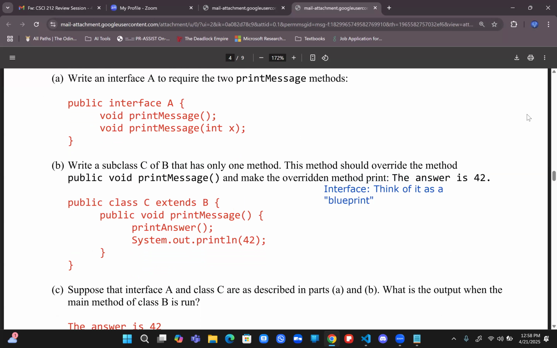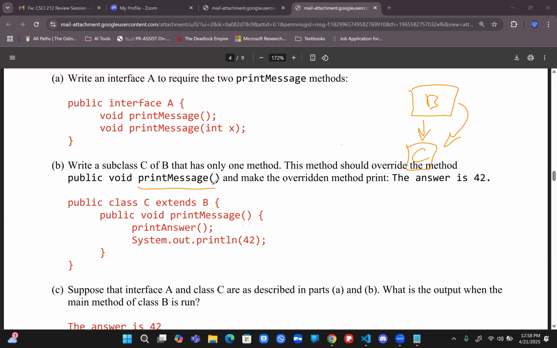So this goes back to, so we have B, right? This is a subclass. So C comes from B. Everything in B is inherited by C inherently. But we want to override the print message function.